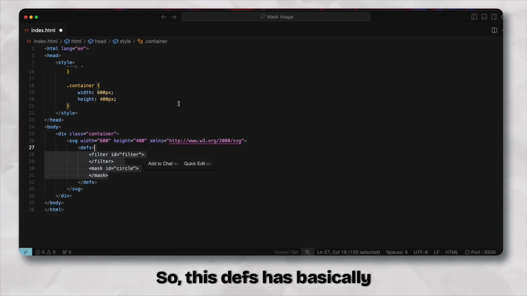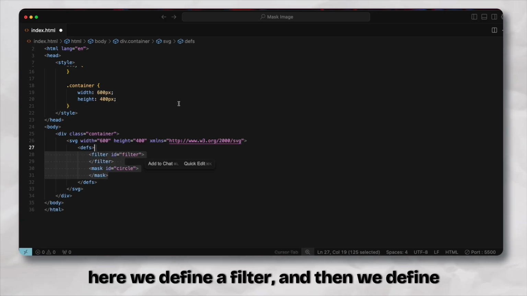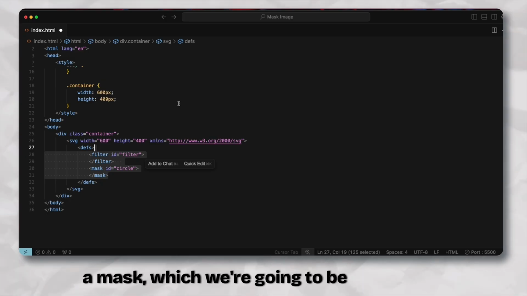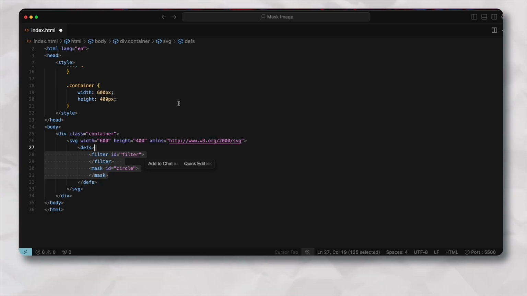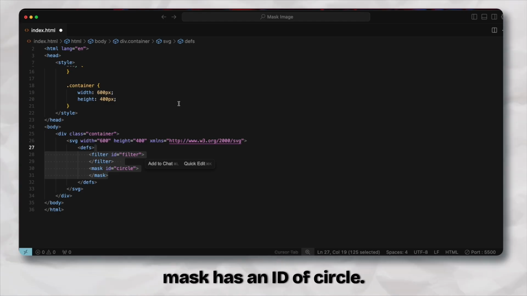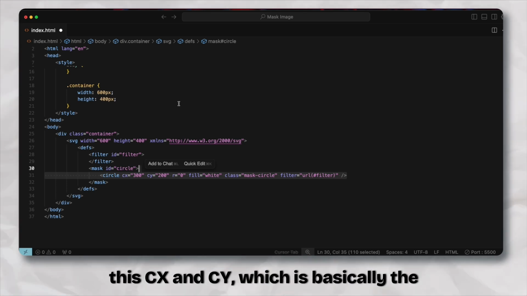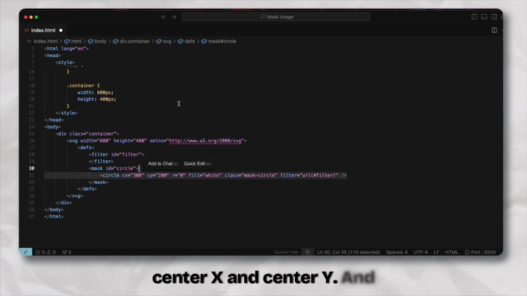So this defs has basically two things. Here we define a filter and then we define a mask, which we're going to be using later. The filter has an ID of filter, the mask has an ID of circle. Now the mask has a circle with this cx and cy, which is basically the center x and center y.